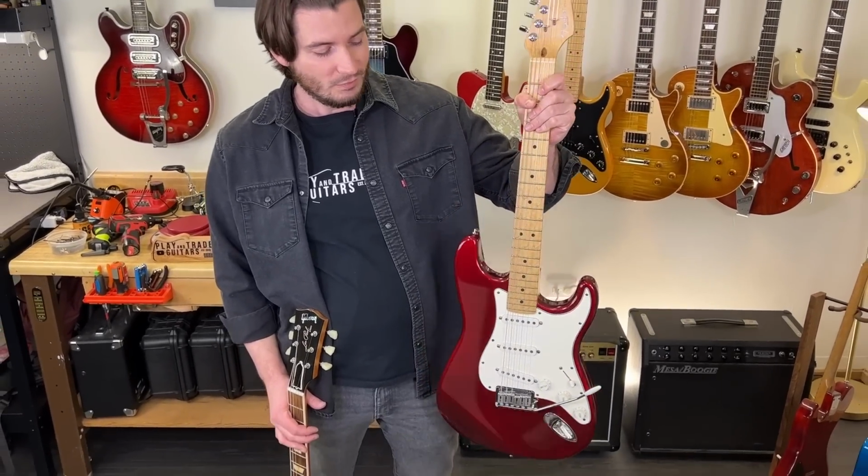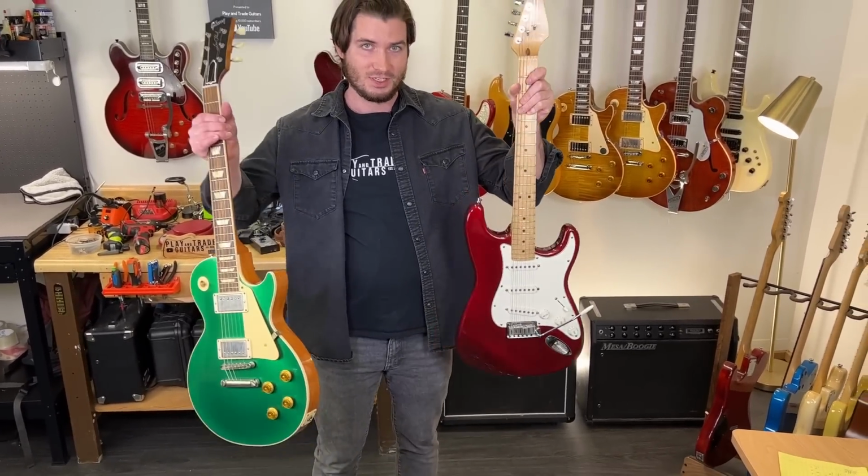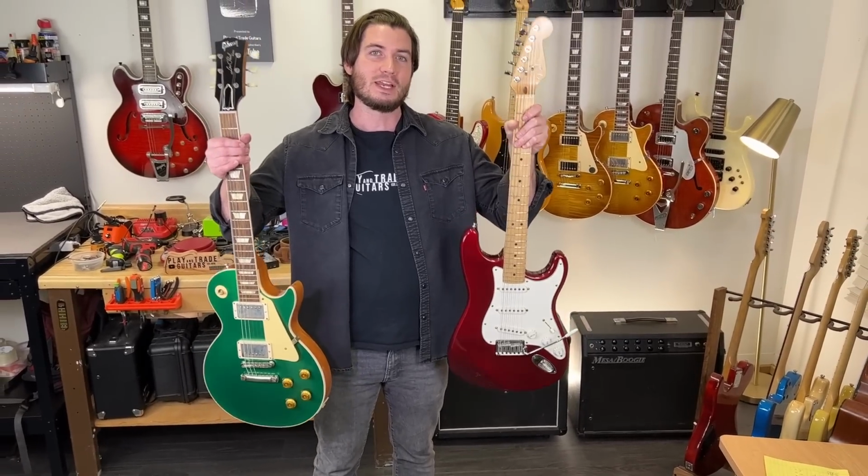I think when you're playing with a band, if you want a reinforced sound, a strong sound, it is hard to beat a humbucker. And then beyond that, there's kind of a complaint that humbuckers can get a little muddy in a mix. And there's a complaint that with single coils, you can get a little bit too bright or thin in the mix. And one thing I'll definitely agree, and I'm sure all of you will agree, is to have one of each is the ultimate weapon when you're layering or recording.